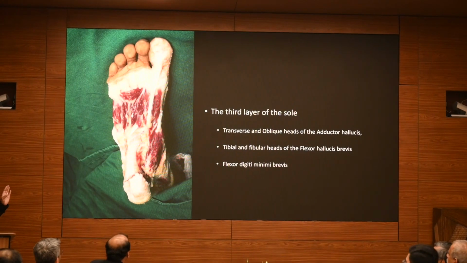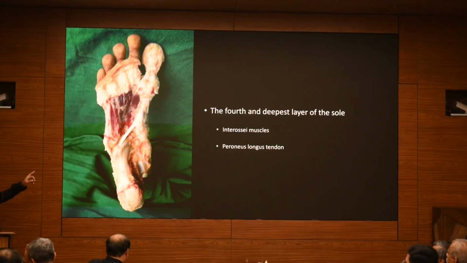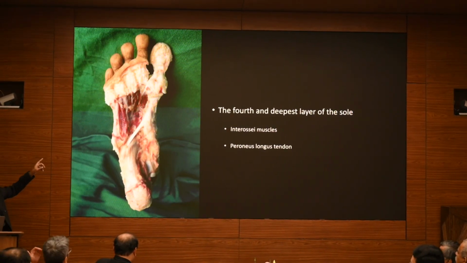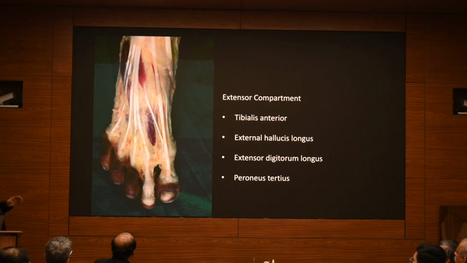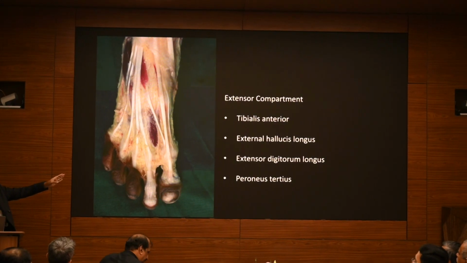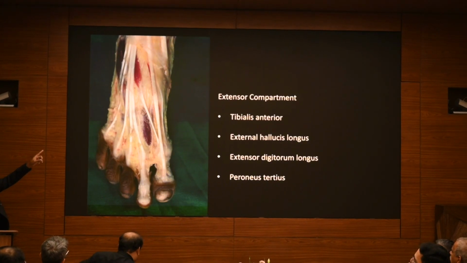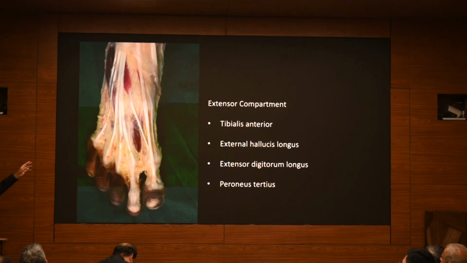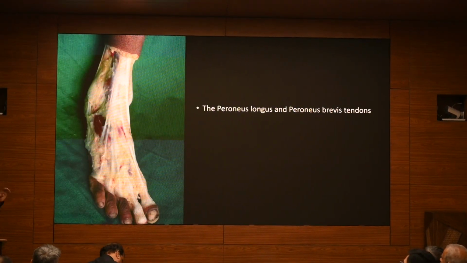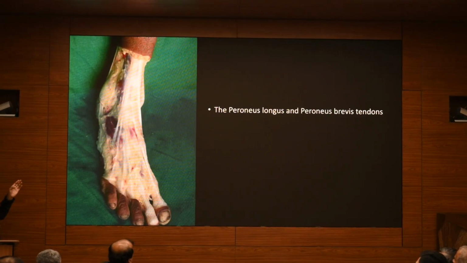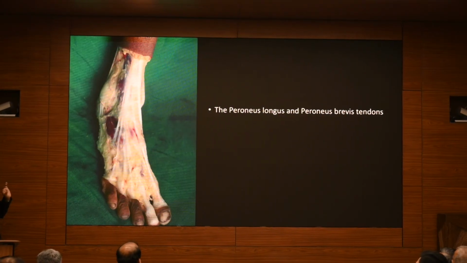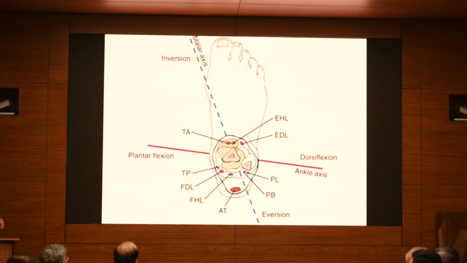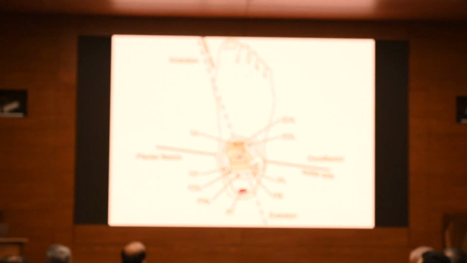Just to recap, the most important thing I want you to know in this slide is you can see the peroneus longus curving across, going on to the first ray. On the dorsum, the lie of the tendons: it's the TA first, that is tibialis anterior, then EDL, EHL, EDL, and peroneus tertius on this side, and the peroneals curving behind the lateral malleolus, causing eversion. So now how does all of this relate? You must take it in relation with these two. Let's change.